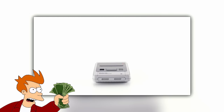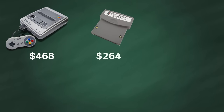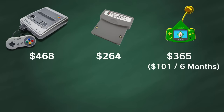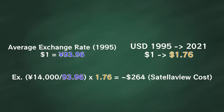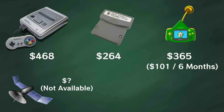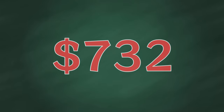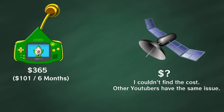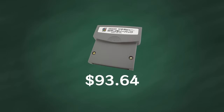Speaking of expenses, there were a lot of those. On top of buying a Super Famicom and a Satellaview, you had to either buy a BS tuner or rent one for six months — that's the thing that decrypts the radio signals. On top of that, you also had to pay a monthly fee to access the signal. These prices are adjusted for modern-day inflation: buying a BS rig in 1995 is the equivalent of $732 in 2021. And that's not counting the fees for the BS tuner, the unknown monthly fees for accessing Nintendo's satellite network, or the optional extra rewritable slotted cartridges you could store your games on.